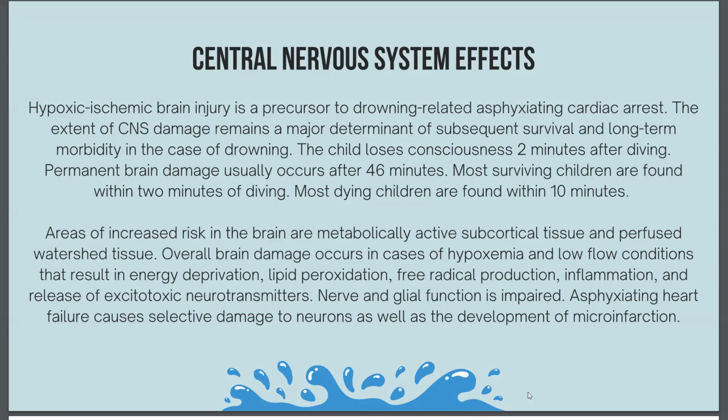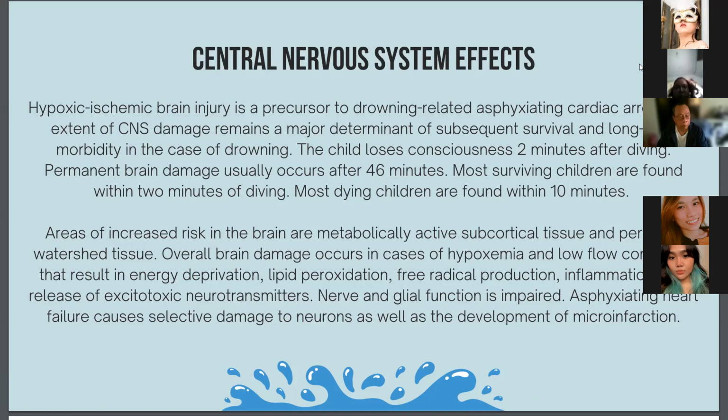So, central nervous system effects. Hypoxic ischemic brain injury is a precursor to drowning-related asphyxiating cardiac arrest. The extent of CNS damage remains a major determinant of subsequent survival and long-term morbidity in the case of drowning. The child loses consciousness 2 minutes after diving. Permanent brain damage usually occurs after 4 to 6 minutes. Most surviving children are found within 2 minutes of diving. Most dying children are found within 10 minutes.